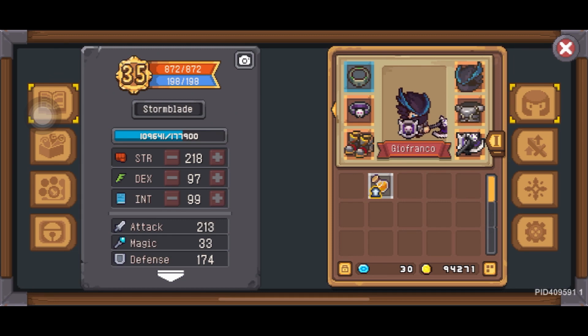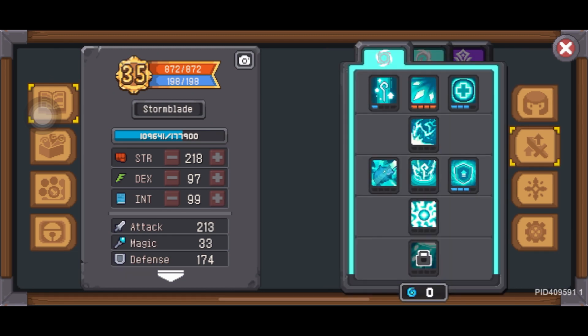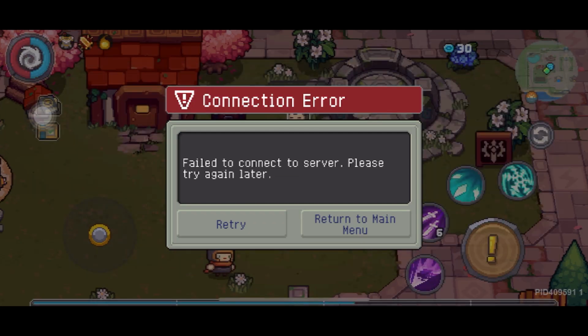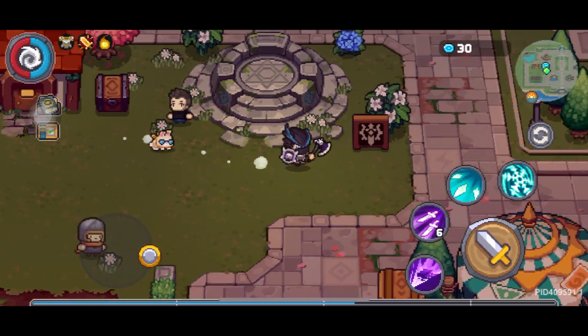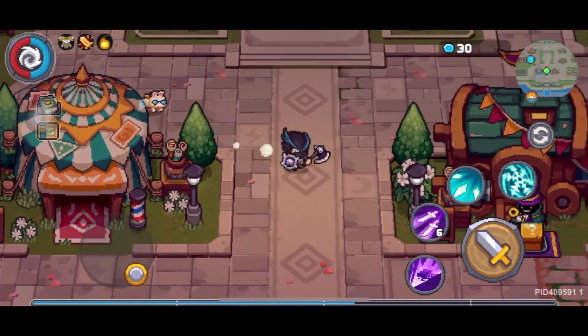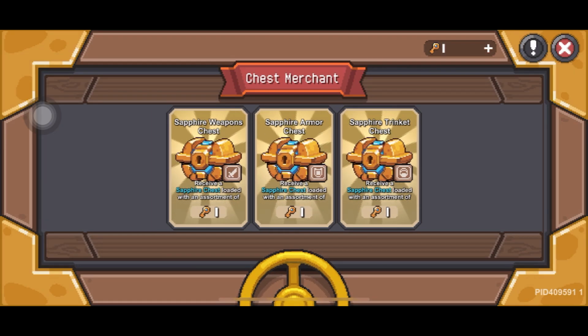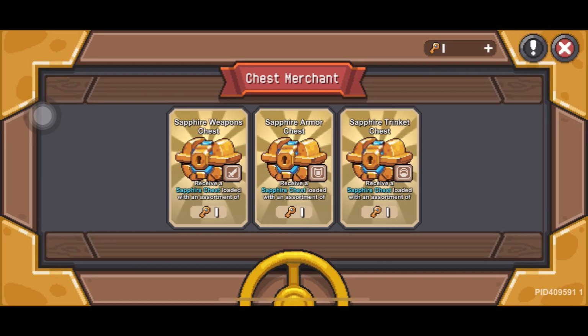So what I did off camera, by the way guys, I leveled up to level 35 and upgraded some of our abilities. And before that, what I'm gonna do is open some of the mystery chests right here from the chest merchant. So let's see what we can get there.